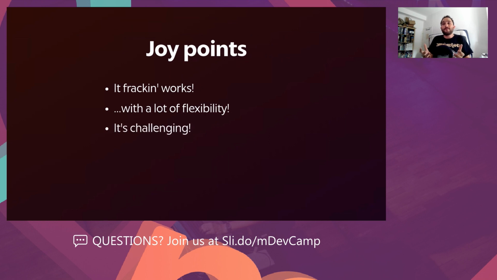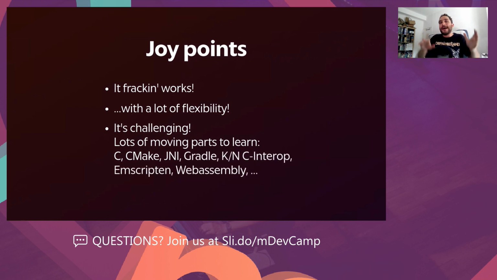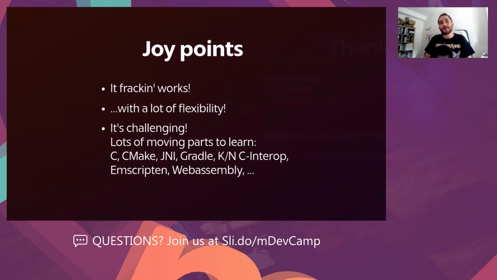And finally, it's challenging. We are all developers for the journey that is developing, for the learning that is developing. And by implementing such a thing, you need to understand C, CMake, JNI, Gradle, Kotlin Native, C-interop, Emscripten, WebAssembly, and a lot of other moving parts. And being able to tell, okay, I've done it, it's quite a challenge. I'm proud of myself. And that to me, that's a real joy point. It forwards our understanding of computing.